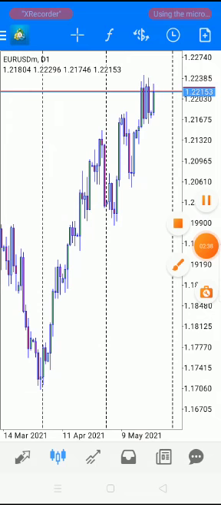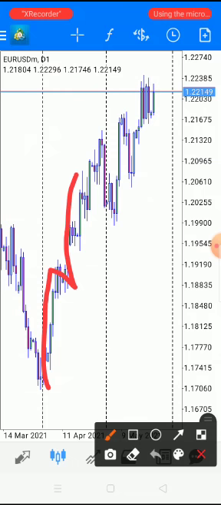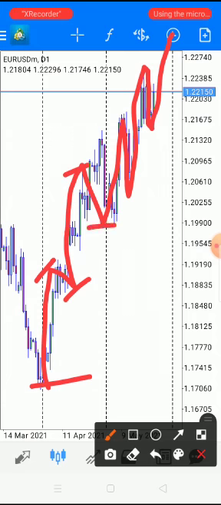This is not how it is supposed to be, but it's just an illustration. So an uptrend looks like this. This is the first, and then a retracement, it moves here, a retracement, it moves, a retracement, and it moves, a retracement. It is continuing up. So you can see here is the first higher low, higher high, higher low, higher high, higher low, higher high, higher low, higher high.